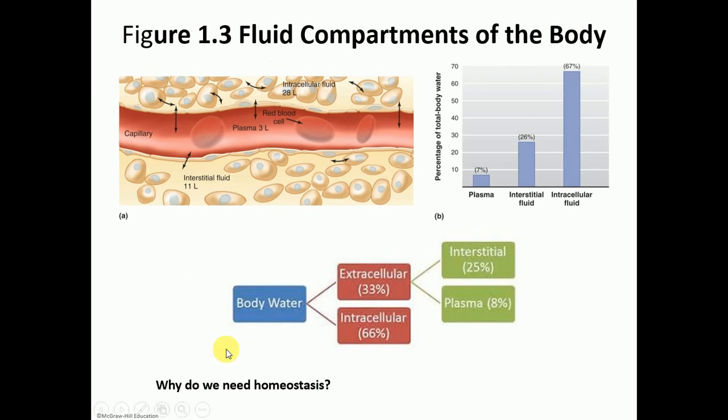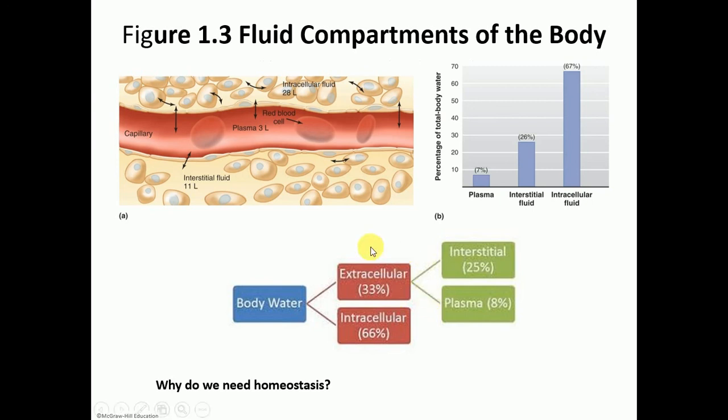But our total body water, about 65% of it, is found within the cell, inside of the cell, and that is known as intracellular water or intracellular fluid. The remaining 35% is extracellular, outside of the cell. So we know that a cell is made out of a cell membrane with the cytoplasm and all of the organelles in there. Most of our body water, about 65%, is found within our cells, intracellular. The remaining 30 to 35% is found outside of the cell, extracellular fluid.